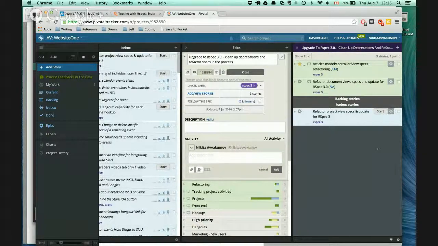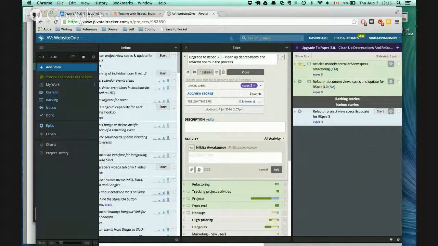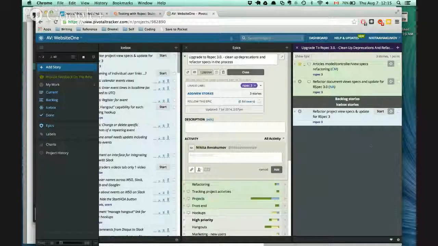You can try it right now. Go to Pivotal and see if you can start this story, without signing in. Just try it without even signing in first. I imagine that you'll have to sign in, but okay, I'll try.